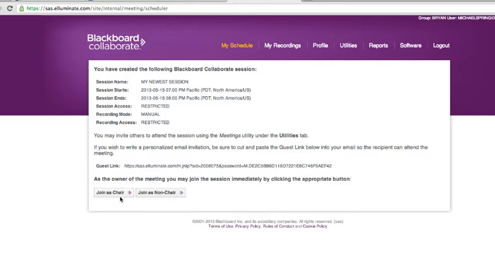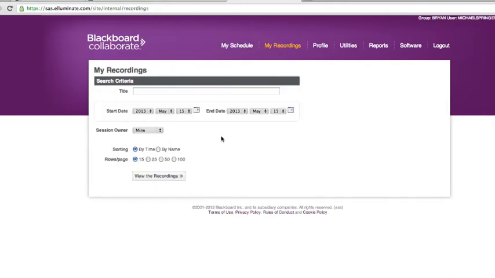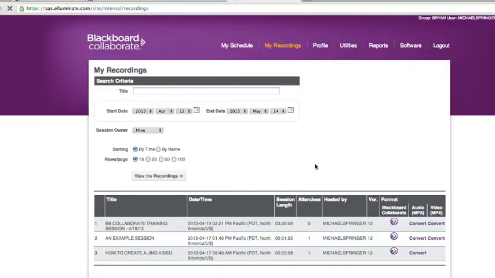We would then join the recording, and we would participate in it. We would basically give our lecture using Blackboard Collaborate the same way we would if we were actually in the classroom. The only difference is it's just going to be us that's in there. Once we've created that session, we've given the lecture, and now we have that finished session that we've exited, now we can go back and we can view our previous sessions.